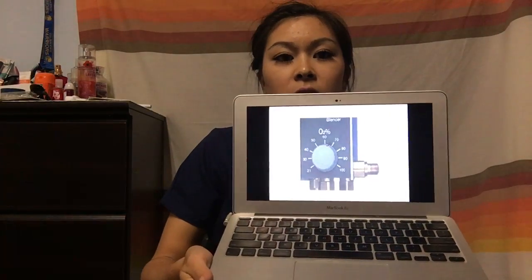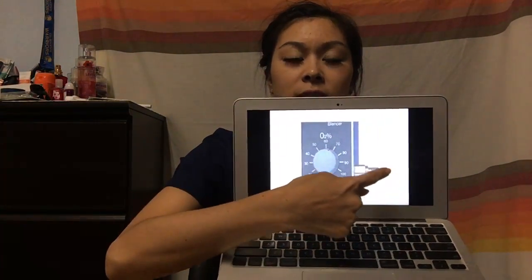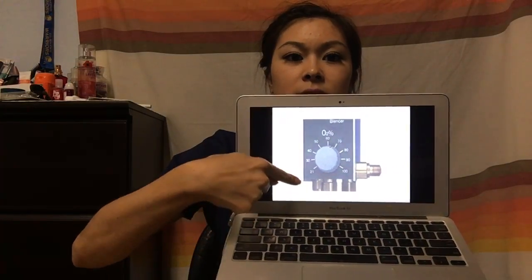So the last device that I'll be talking to you guys about is a blending system, or an O2 blender. And this is what an O2 blender looks like. You would just connect it to the sides. With an O2 blender, you would need an output of at least 60 liters per minute, and that would give you a 21 to 100% FiO2 range, which is a fixed FiO2 stability.